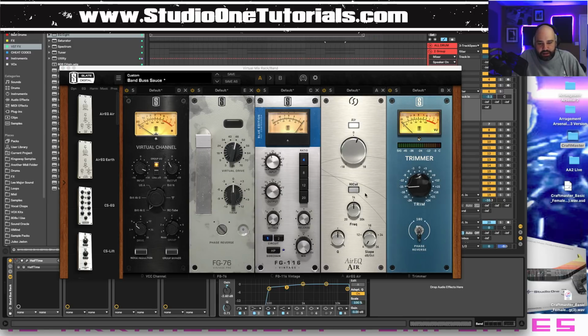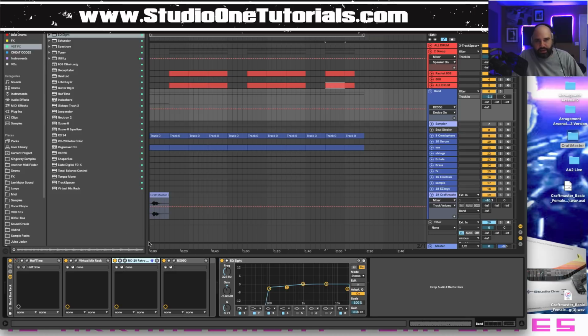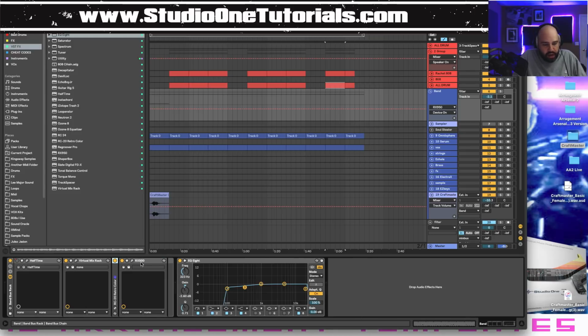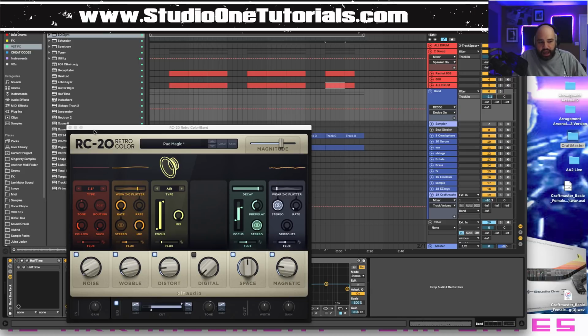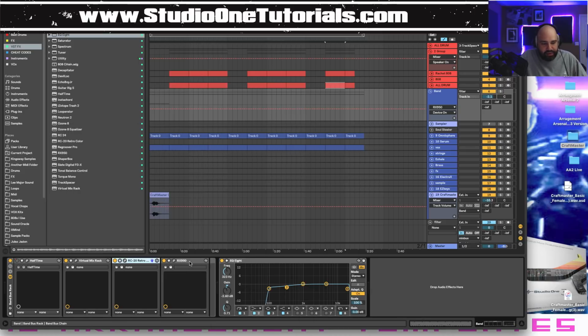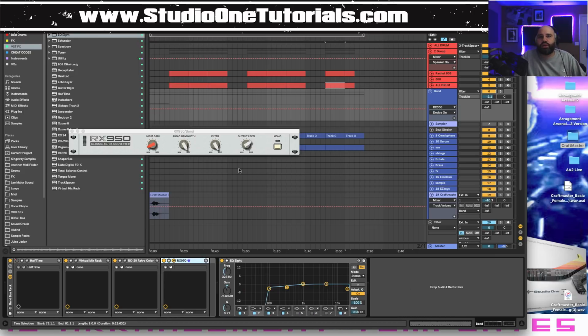This Air EQ is really nice. It puts a nice sheen on it, but I do all of that to make it sound as high quality as possible. Then I throw it through Retro Color and degrade the quality, and then I go through the RX 950 to put the high pass filter on it to make it sound and feel like a 90s sample.